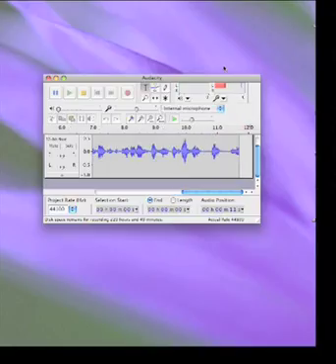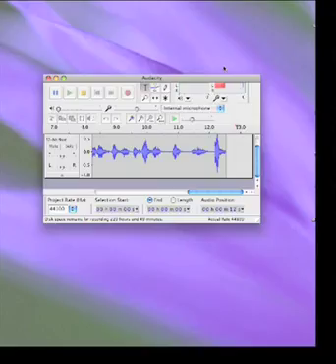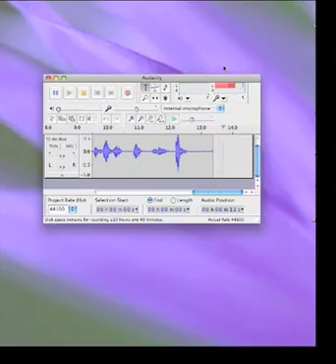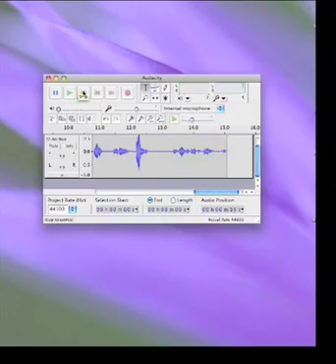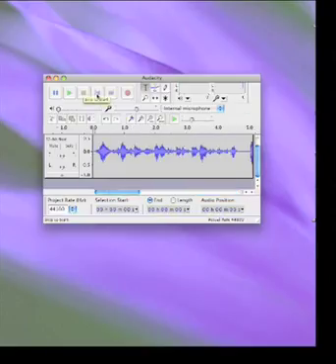You want to plug in a microphone. Most of us have microphones. You just plug it into your computer. As you can see here, it says internal microphone. That's what you're using. And then what you're going to do is you're going to select record. And I'm just going to record something very general. So here we go. We're recording. Notice my waves are there.